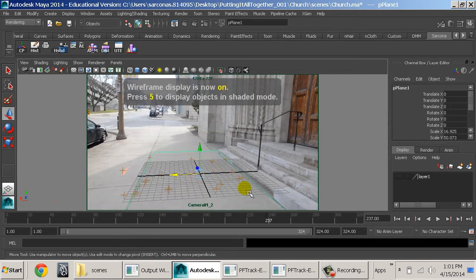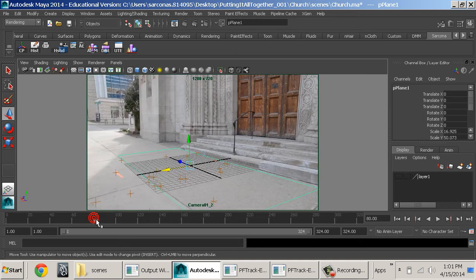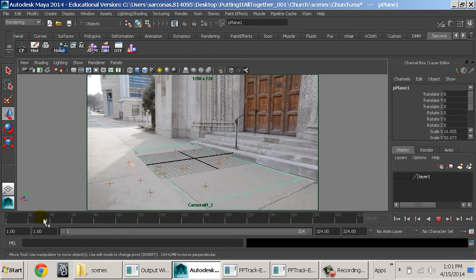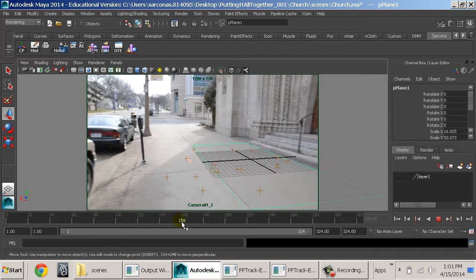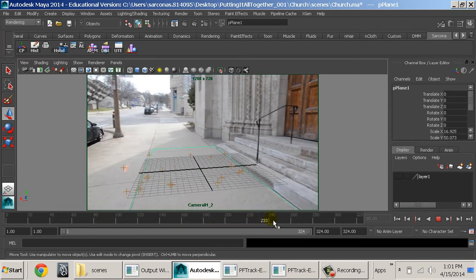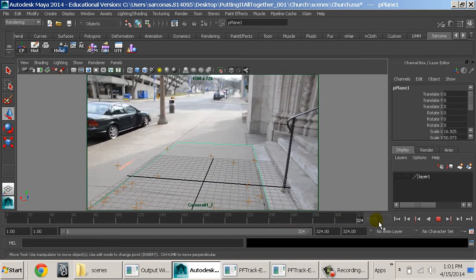Alright, so there it is in this little spot here. So now what should happen is as I go through my timeline, this should stay in the same spot relative to where the picture is. So if I switch to frame 80, you see that that's still relatively in the same spot. Okay, now I get to 324, you'll see that's actually on top of it. Maybe this just needs to be moved down a bit, and maybe over a little bit.